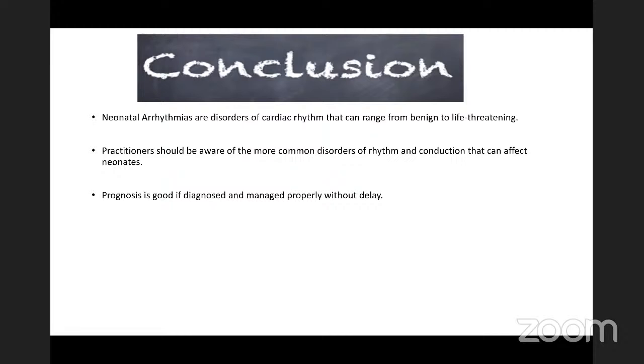So when we talk about QT syndrome, it's two types: congenital long QT syndrome and acquired long QT syndrome. Whenever you talk about congenital long QT syndrome, first you have to rule out all the acquired causes. Hypocalcemia is one reason for acquired long QT syndrome, as well as ischemia, and there are many other causes. Sometimes raised intracranial pressure can give you a prolonged QT. So that's the reason for that.